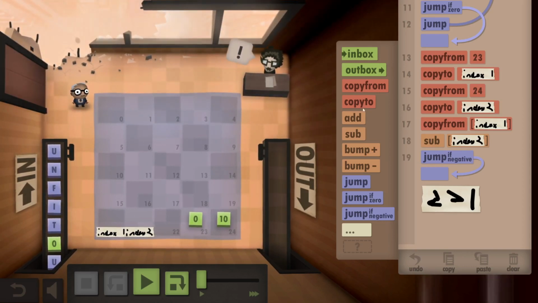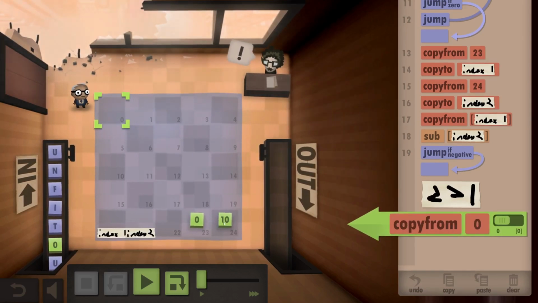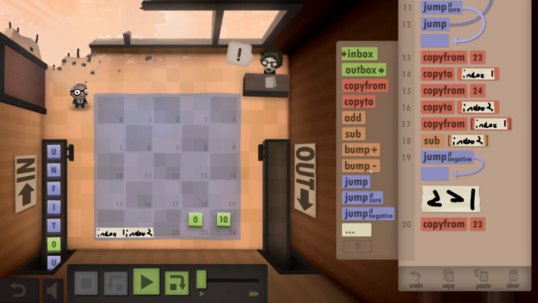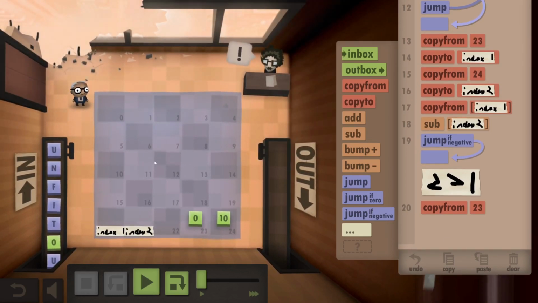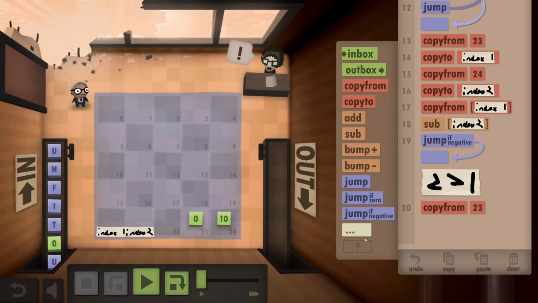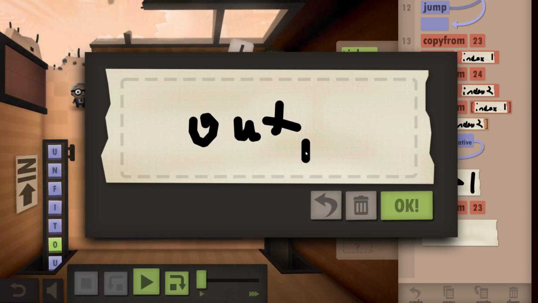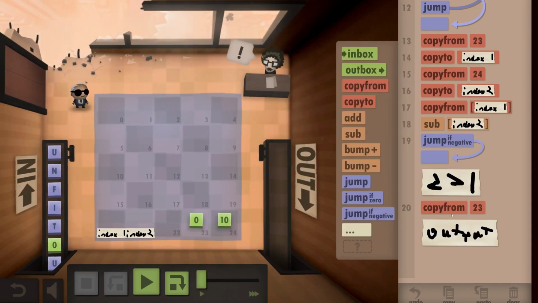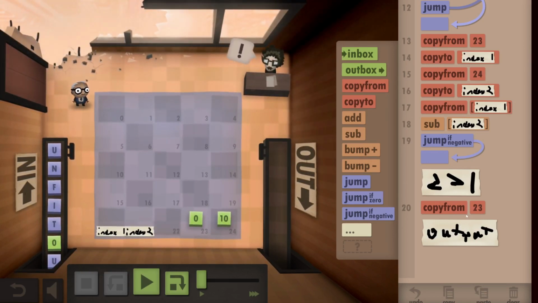So I probably want to copy from the starting index of word 1. Okay, and eventually I want to output that to the outbox. So let me make a note here that I want to output starting with the index that I have in my hands.